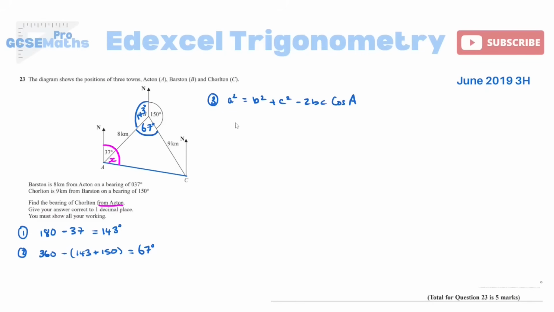As I normally recommend, you can scribble out the letters that they've used for the corners because they don't match what we want. We want to base it with angle A, which is the 67. So if you use a pencil, you can always rewrite the letters. I want this to be angle A because that's how my formula is based. Therefore, side A is the opposite, which is the one I'm trying to find. This one that used to be A can now be B, so that's side B, and C can stay as it is, side C. So we're trying to find a side, so it's already in the correct format, that's fine.